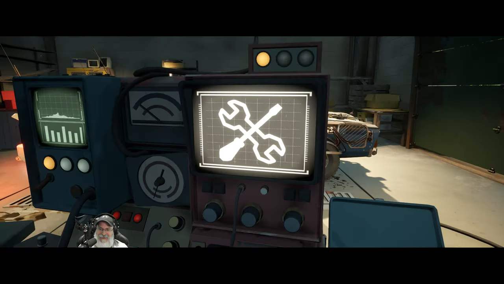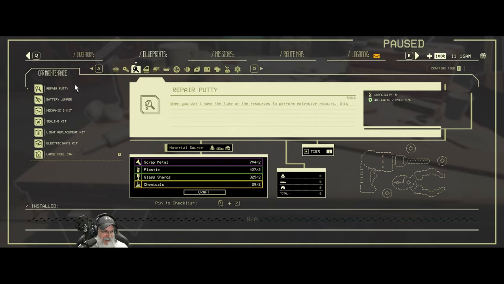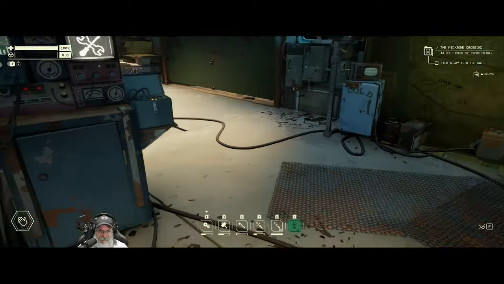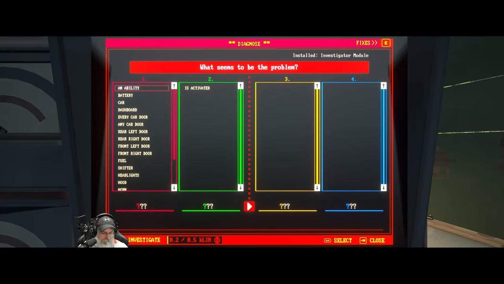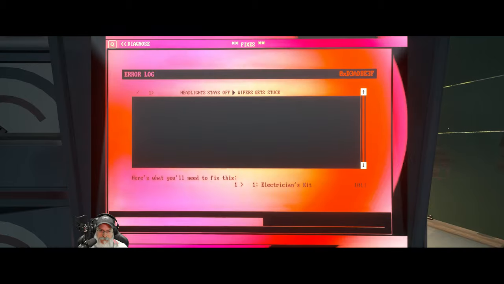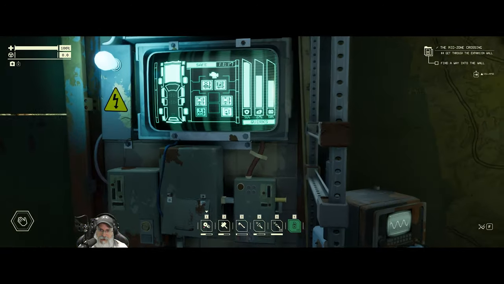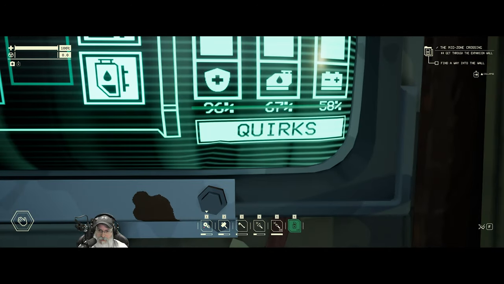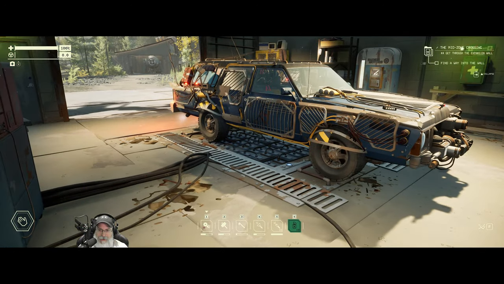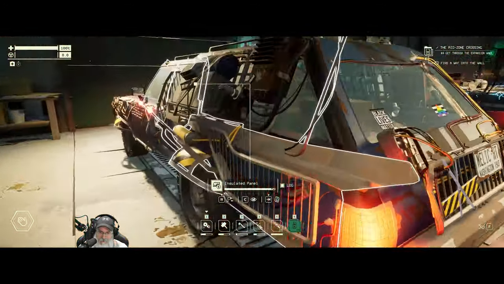What do we need? We need an electrician's kit. Okay. Oh, my goodness, man. We took that all the way down to the wire. But we figured it out. That's the important thing. Okay, let's make an electrician's kit. There we go. Ladies and gentlemen, we have fixed every single quirk on the car. This is no longer yellow, and our car is in the absolute best condition it can possibly be in, except for I think I banged the bumper a little bit, so I'll have to fix that.